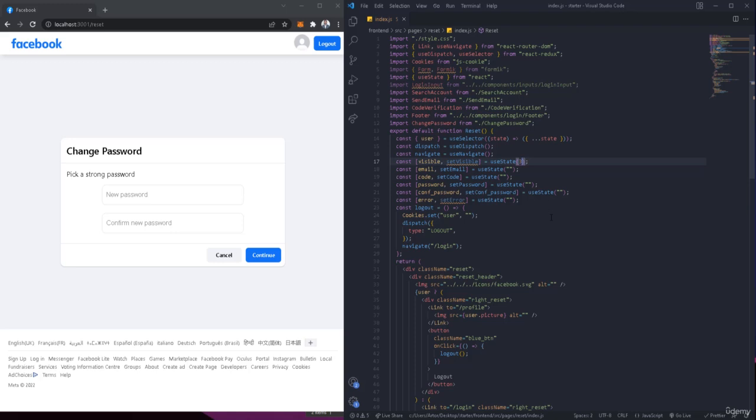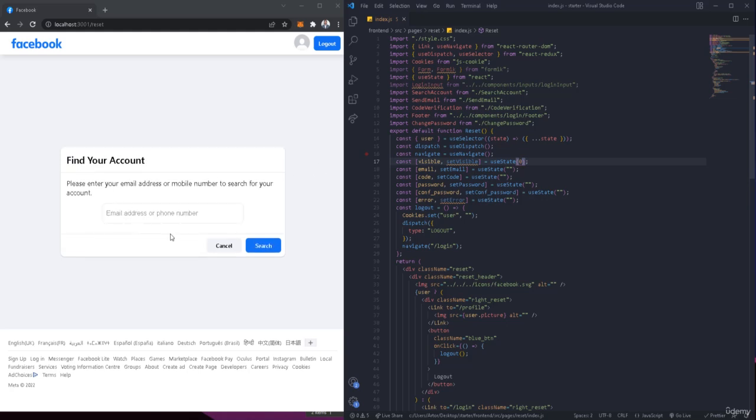Now we're going to work on the find user functionality. So first of all, let me go back to the state to 0. And right here, we're just going to pass an email, which is going to be sent to the backend, and we're going to take that email and search for it in the database. And if it exists, we're going to show the user information. If not, we're just not going to show it. Okay, simply this is what I'm going to do.